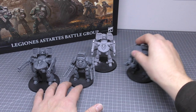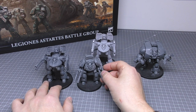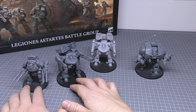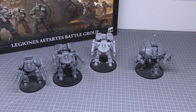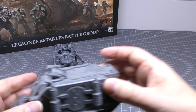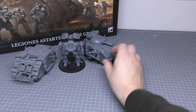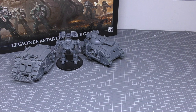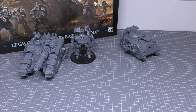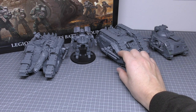Compared to the normal Contemptor Dreadnought, I still like the look of the normal plastic Contemptor. All of these Dreadnoughts are a bit of a project. Compared to some tanks: here is a Rhino — quite chunky next to it. Here's a Predator with the far better plasma cannon weapon. And I also have a Sicaran. And then a Land Raider — it still holds its own, stomping about near Land Raiders.